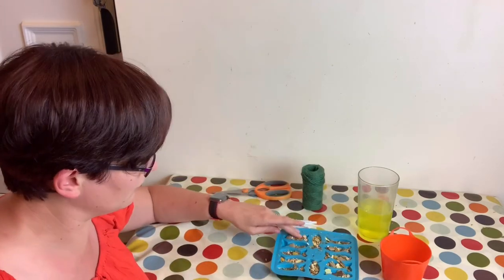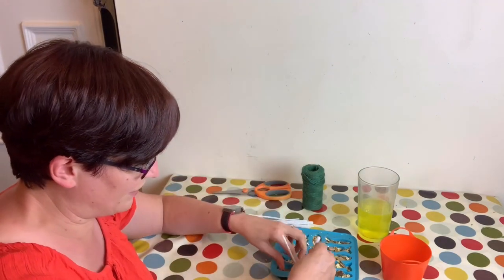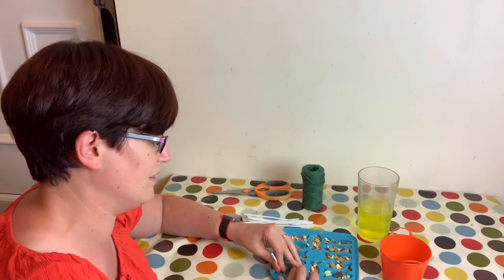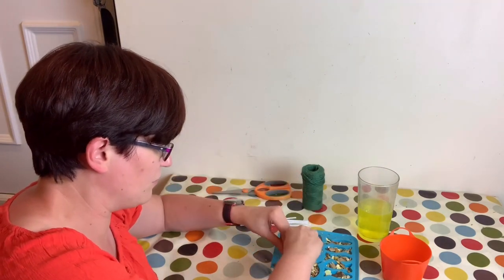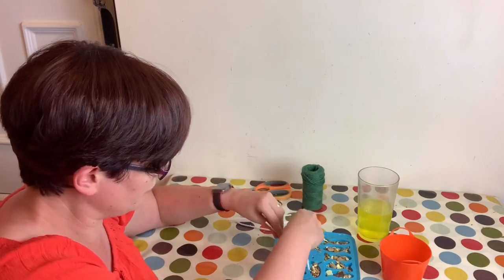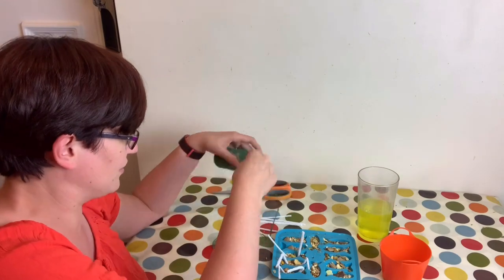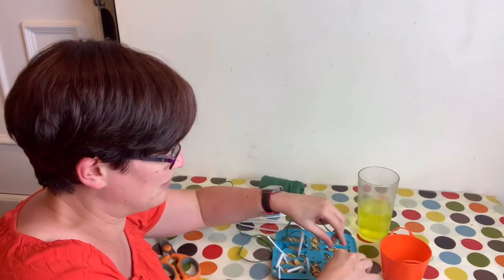We have some nicely stuffed little fishes. What I'm going to do with some of them is put these pipe cleaners in — stick it down a little bit so it's well in, then just kind of bend them slightly out of the way so that it'll stand up quite well. These ones will, in theory — and bear in mind this is experimental, I've never done this before — but I thought of the idea and got really excited. I'll also try getting several of the rest on the same piece of string, so we can have fish on the wire, which I thought was quite appropriate with the choice.